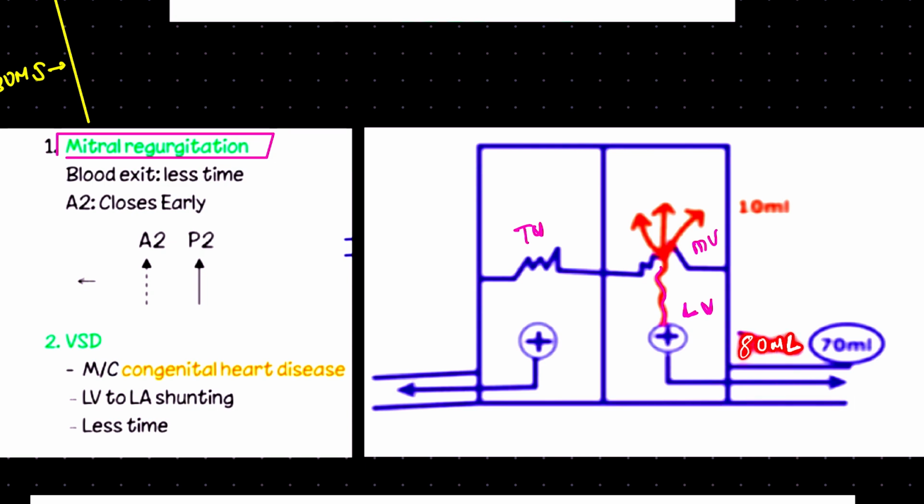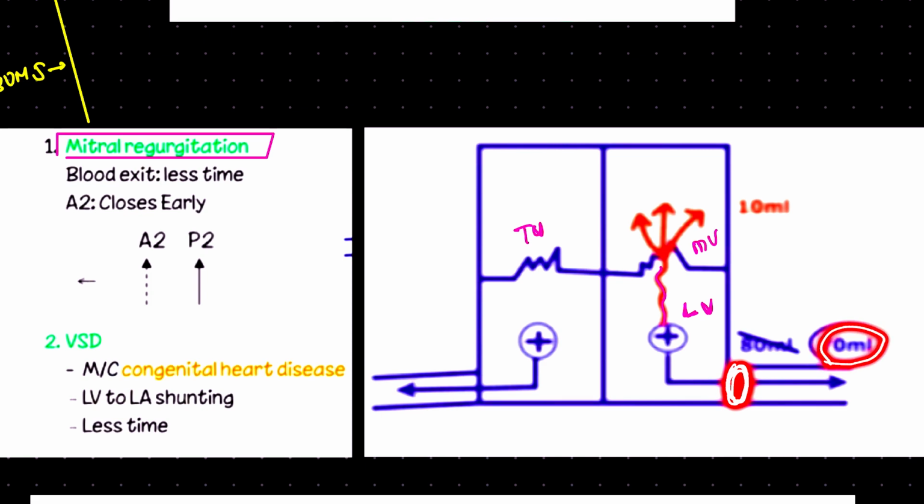But now here, since there is mitral regurgitation, some of the blood is sent upward to the left atrium. The 80 ml of blood which was needed to be sent out of this left ventricle will not remain here. Let's suppose that about 10 ml of blood is regurgitated upside, right? As 10 ml is regurgitated, the remaining blood is how much? 70 ml. As there is 70 ml only, which valve is present right here? The aortic valve will close faster, because only 70 ml needs to be sent out. Before there was 80 ml.